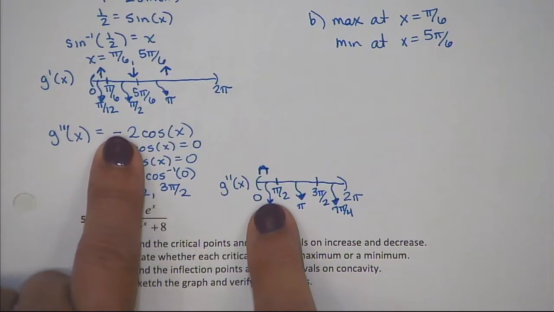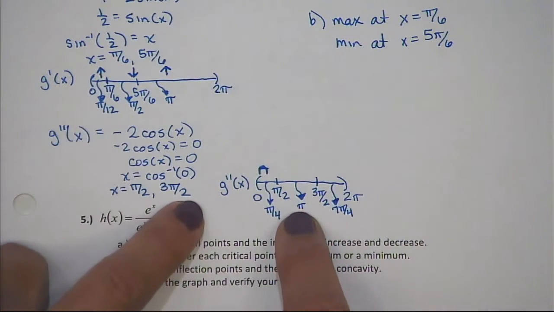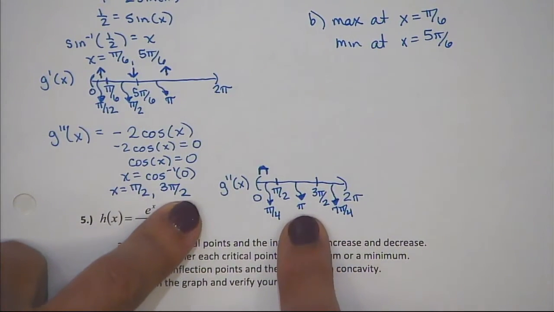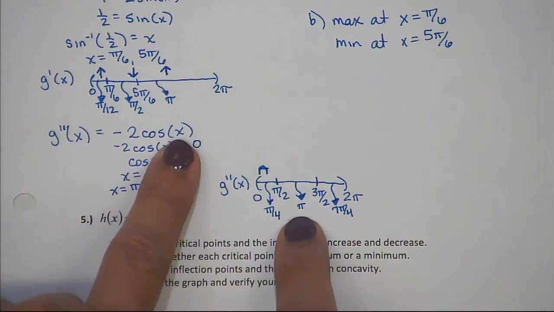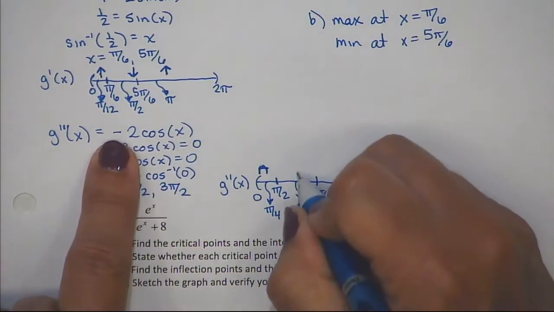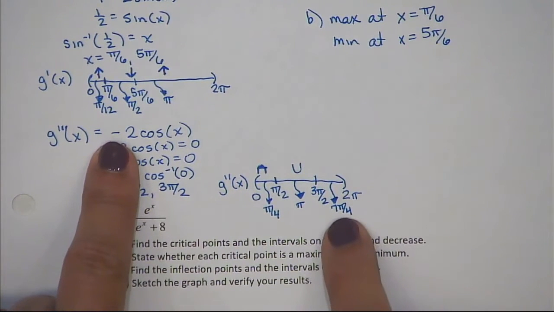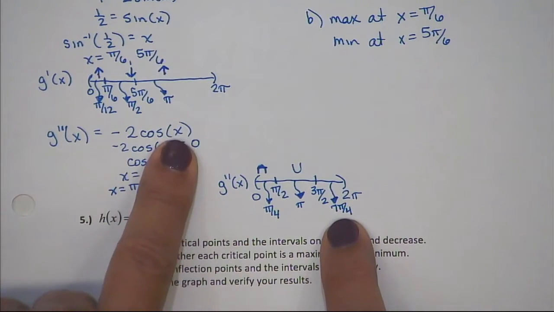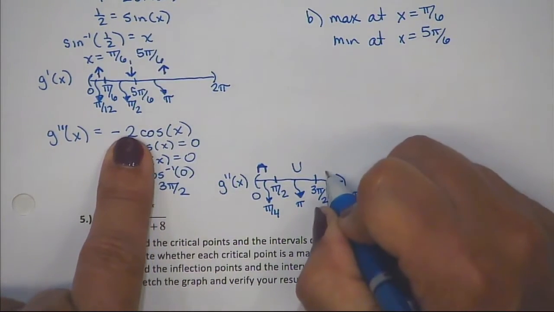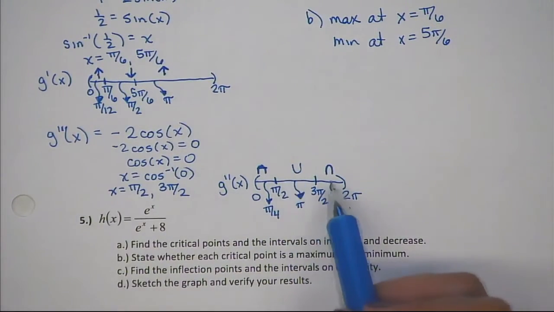This is why I use these symbols. Otherwise, I get a bunch of plus and minus signs, and it gets confusing. All right, pi. What's the cosine of pi? Negative 1. So negative 1 times negative 2 is a positive number, so that's concave up in the middle. And at 7 pi over 4, cosine is positive, square root 2 over 2 again, times a negative number, so that's concave down. So it's minus, plus, minus, but I'm using my concavity symbols.